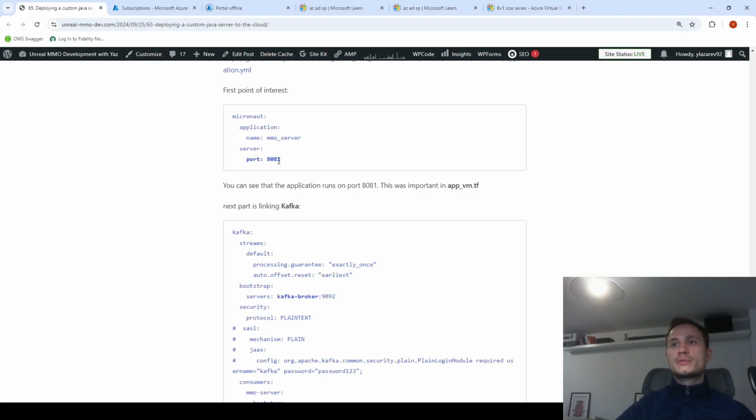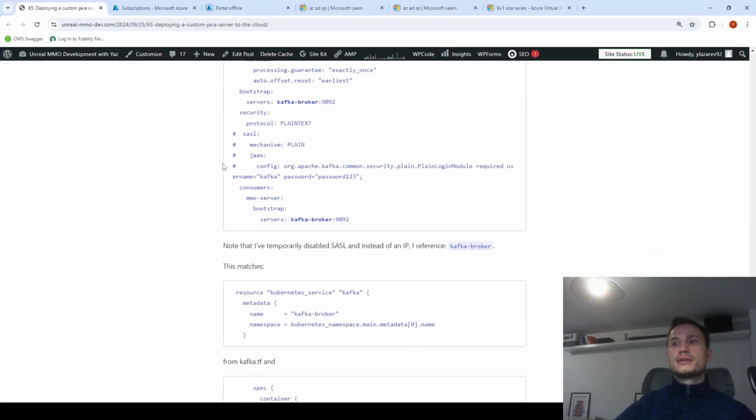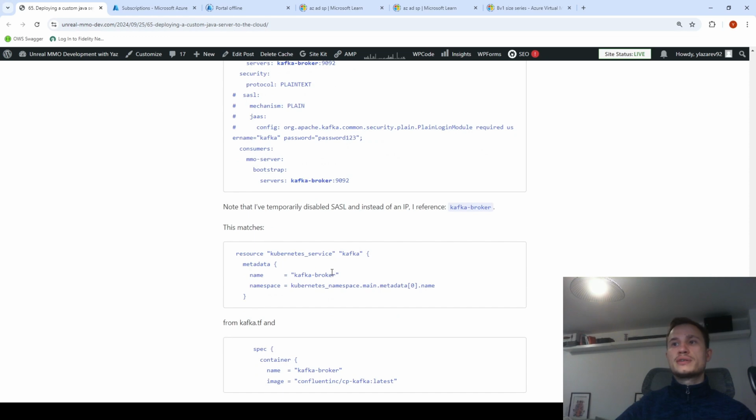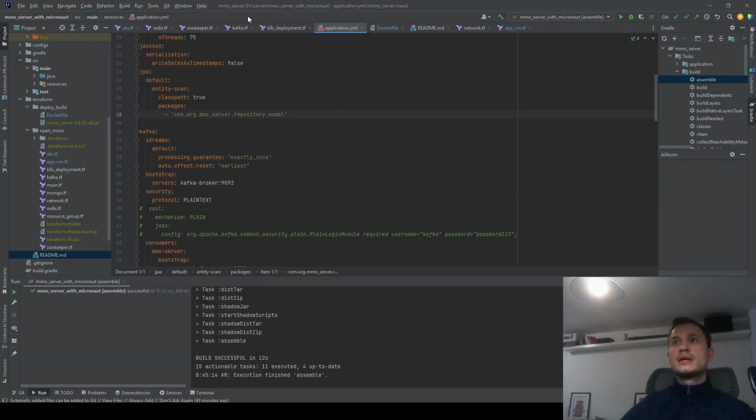So if we just check with a post, this is because the Kubernetes service has a name of Kafka broker. So while you're inside the Kubernetes cluster, it will handle these DNSs for you. So basically, as long as you call the name, there will be a DNS entry for that pod in order to establish that connection. So this is really useful for us.